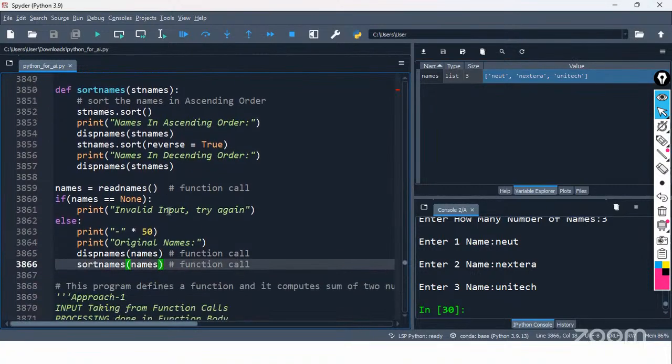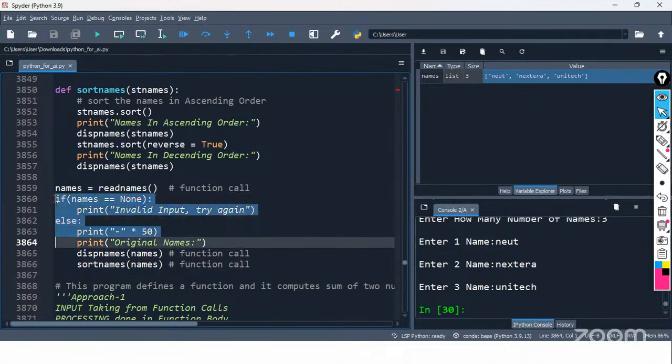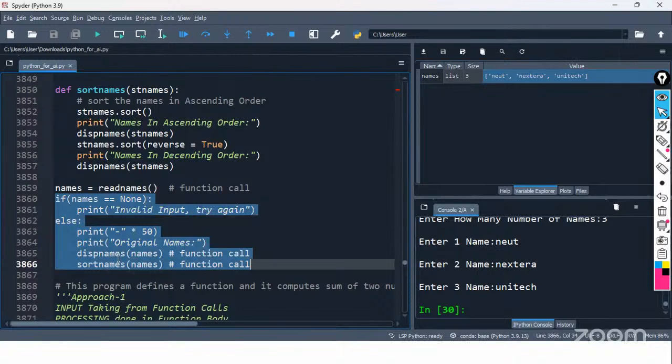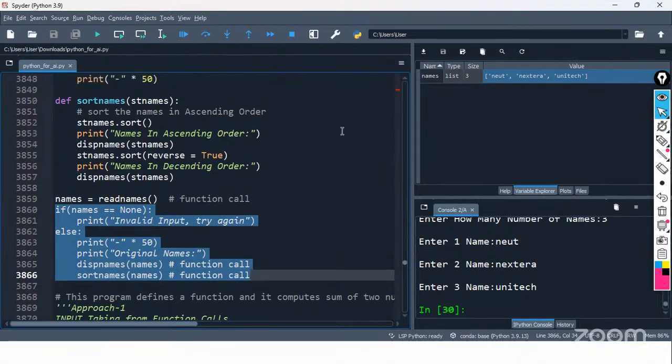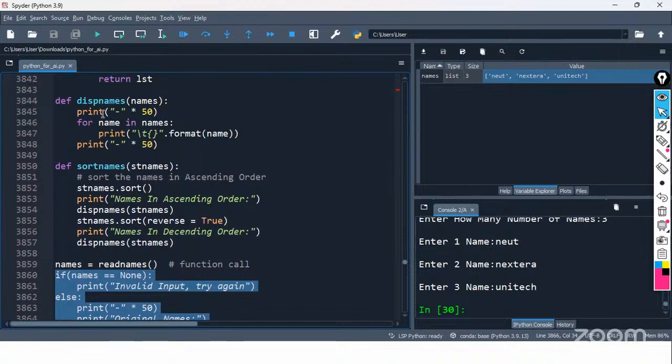So what will be the output, friends, if I execute this if-else conditional statement? What will be the first output? Initially it prints 50 hyphens. Then the for loop executes, where it prints each and every element present in the list, so the output will be NEUT, Nextera, Unitech.